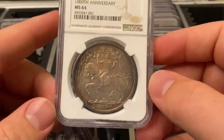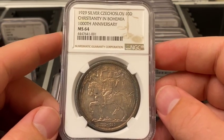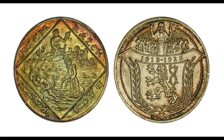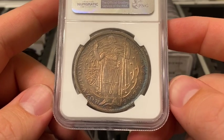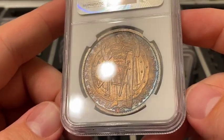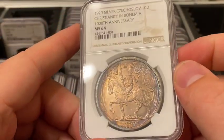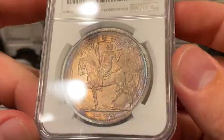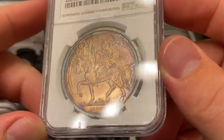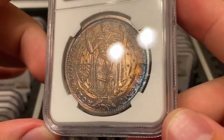I also have a 1928 silver 5 Ducatu — a similar story, a silver version of a gold coin, also very rare — and it's at NGC currently. This 10 Ducatu type is very rare with only a little over 3,000 made; they're very popular, don't sell often, tend to stay in private hands, and are certainly not inexpensive. The value on this piece is probably right around $1,100 or so. Photo visions should really do it justice and it'll be nice to get it out of the scratched slab it came in.